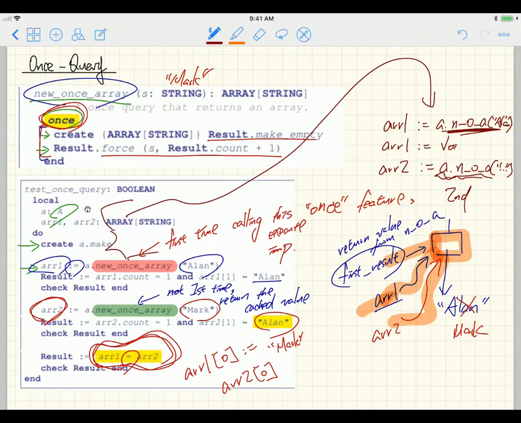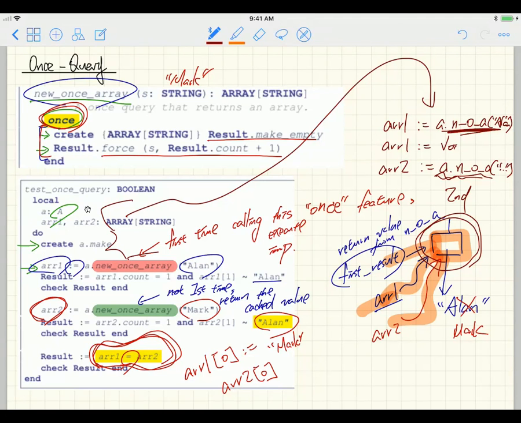Question: are calls of new once array consistent between different instances of the object? How is the value of this array consistent among ARR1, ARR2, and all the client references?